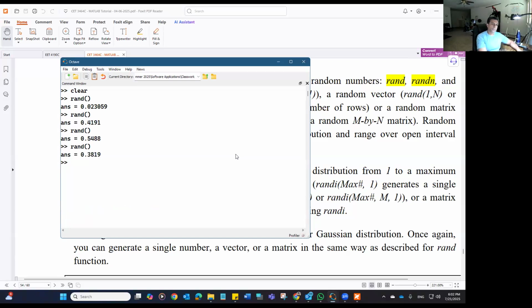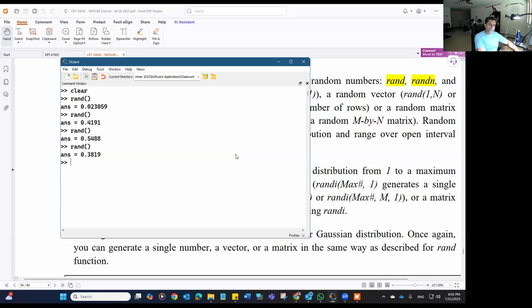As you can see, rand always generates a random number between 0 and 1. These random numbers are distributed uniformly between 0 and 1, so the distribution has equal probability. That's the uniform distribution between 0 and 1.